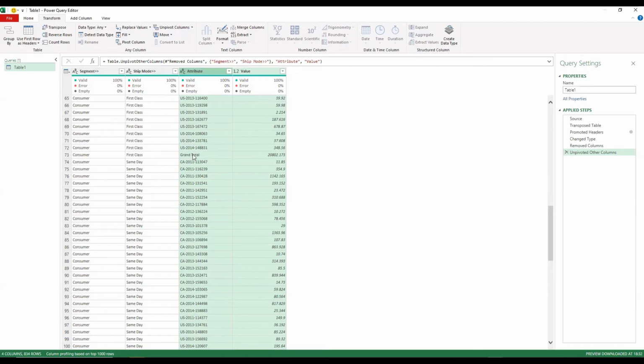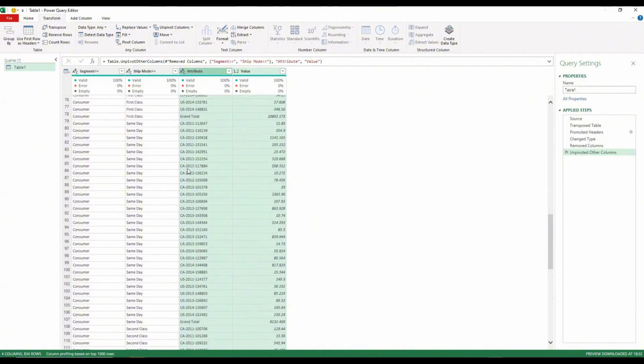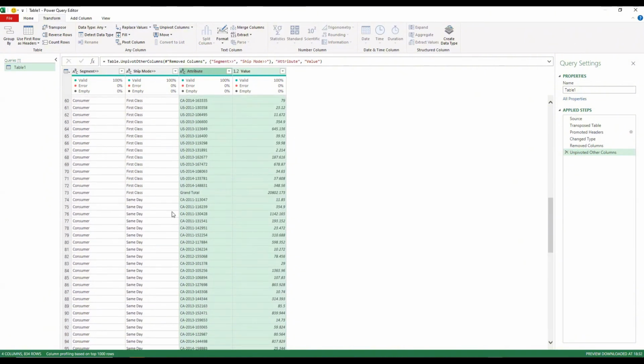So what that means is I'm going to remove this grand total from the attribute, so that every other thing here in the rows will also be removed. So we can see that it is more like a pattern. The grand total always comes after the next segment of the ship mode.